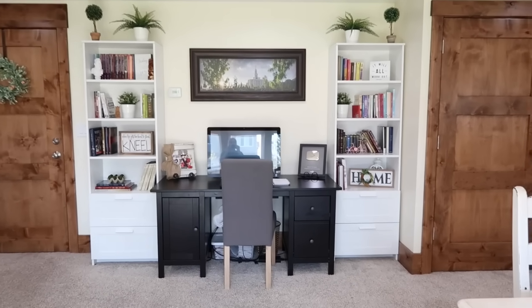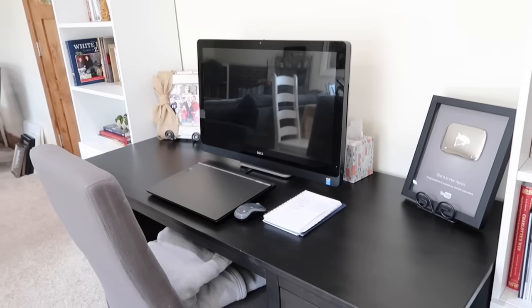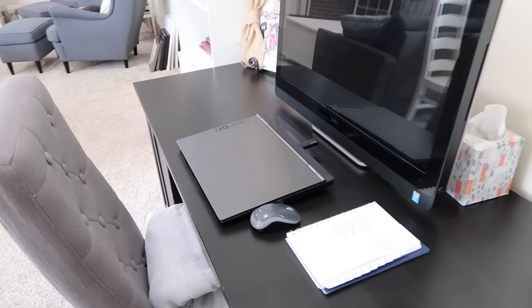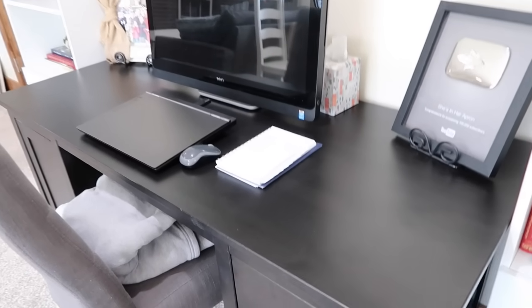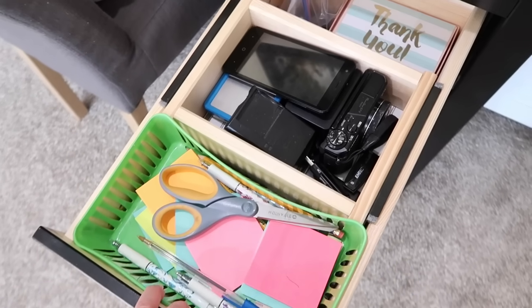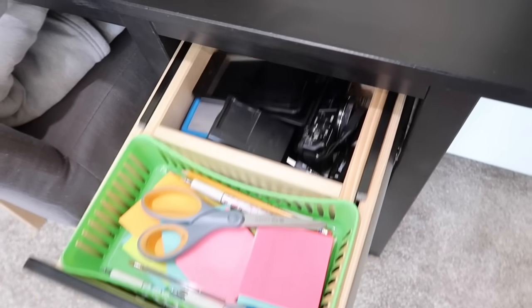The cabinets are from IKEA, my chair is from At Home, and the desk is from IKEA. Two computers, but I like editing on a laptop much better. Sometimes I'll sit here and work on either computer, edit, and work on my projects. This drawer of the desk has some post-its, a scissor, pens, pencils, my camera needs, and some thank you cards underneath. If you were to pick this up you can see there are lots of thank you cards.